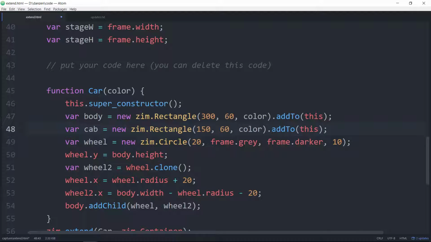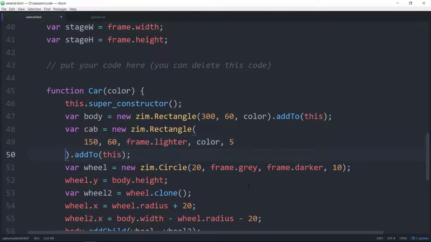Okay, we'll make it the same color. And how about we make it sort of see-through, like the windows or something like that. So that would be frame dot lighter, comma, the color can go around it then, and we'll give it a thickness of something like 5. We're going to run out of space here, maybe.